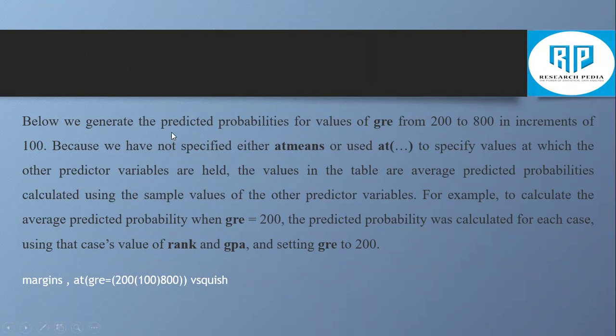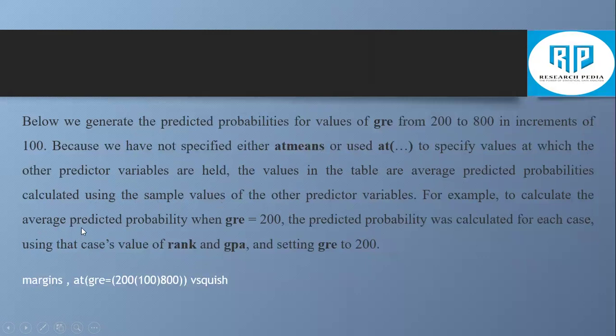Below we generate the predicted probabilities for values of GRE from 200 to 800 in increments of 100. Because we have not specified either at means or used at to specify values at which the other predictor variables are held, the values in the table are average predicted probabilities calculated using the sample values of other predictor variables.